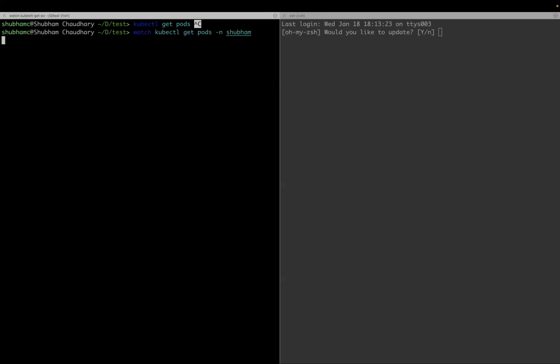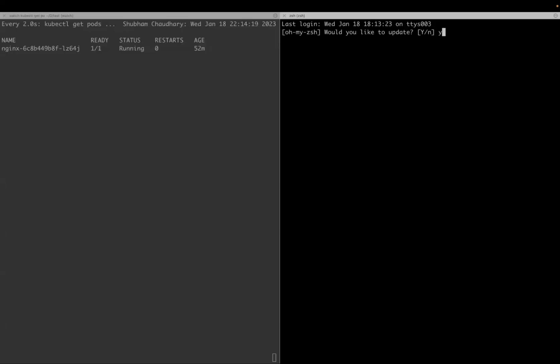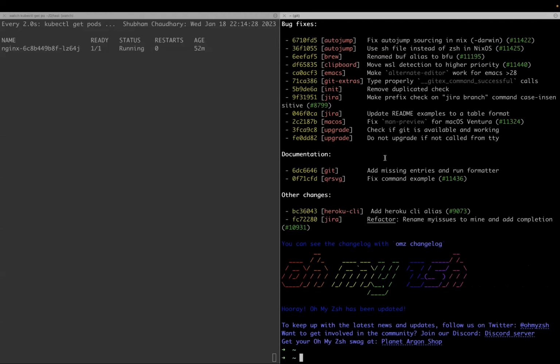So my application is running in the Shubham namespace. You can see the application is here, and we can see the pod delete experiment pod has started.